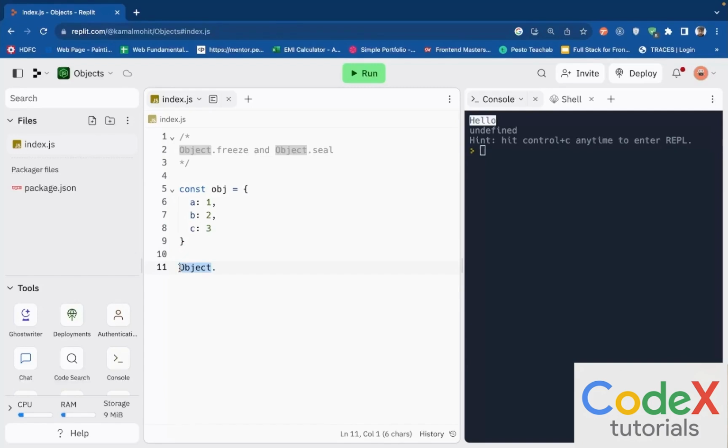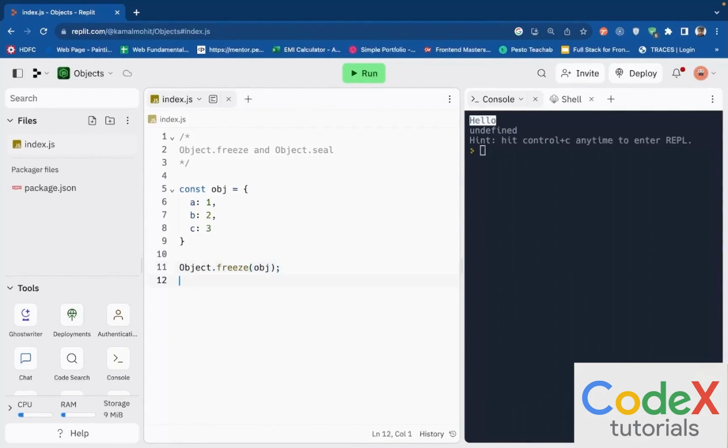Whenever you're trying to access any of the object methods, you use Object with a capital O, and inside of this Object we have all of the inbuilt methods. This is something which is closely related to prototypal inheritance. Now that is something which is way theoretical, and I'm not going to go into the details of it. But whenever you're trying to access any of these methods, you have to use Object with a capital O. So first of all, we'll see Object.freeze, and inside of Object.freeze, I can pass in the object which I want to freeze.